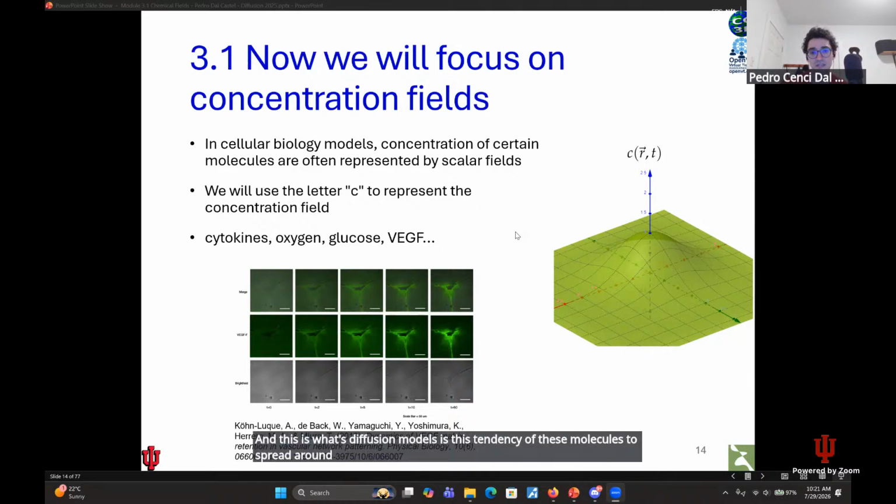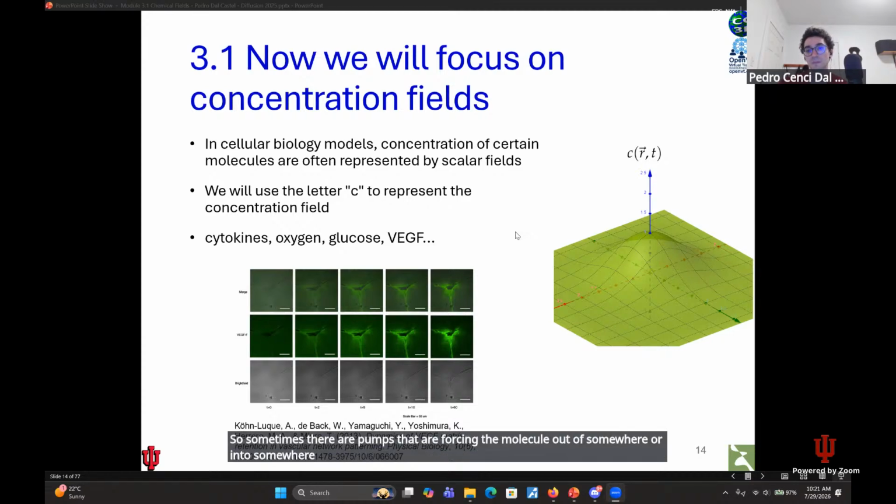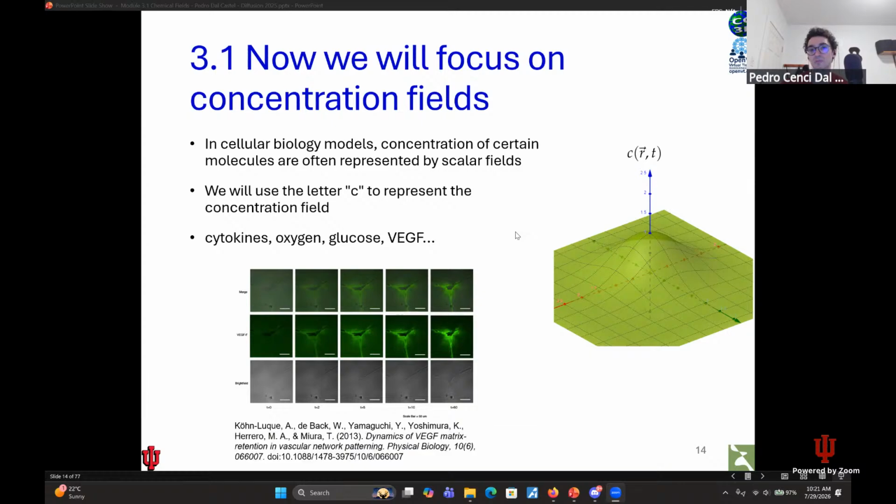Of course, that's not true everywhere all the time. So sometimes there are pumps that are forcing the molecule out of somewhere or into somewhere, but it's one extra mechanism on top of diffusion. It's not because these other mechanisms exist that diffusion stops existing.